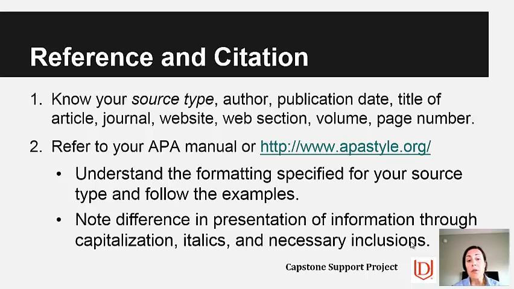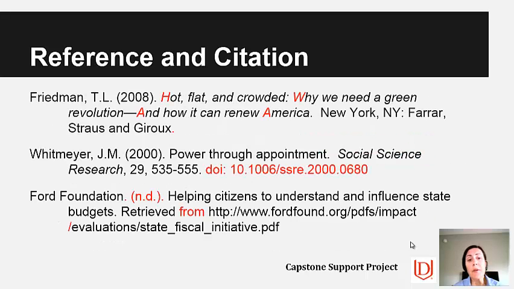You need to make sure you understand and note the differences in presentation of information as far as what gets capitalized, what gets italics, and what are the necessary inclusions for your type of citation. Generally, they all start with the author title, unless you don't have an author. Here there are 3 examples. In the final example, the Ford Foundation, you're giving credit to the organization that published the article.